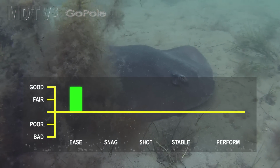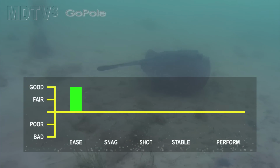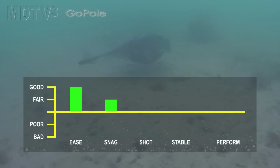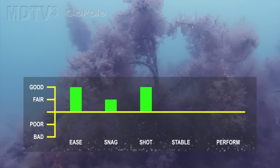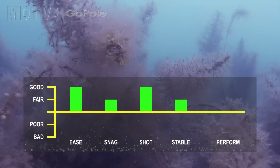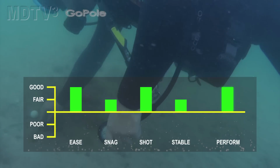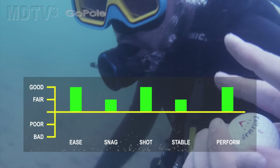Overall, the ease of use was pretty good. Snaggability is not too bad because you're in full control of the GoPole at all times. The shots you get from it are very good. It's pretty stable, and with a bit of practice I think I'd be able to improve the stability. Overall, I was really impressed with the GoPole itself and the footage it takes. Definitely be using this again.